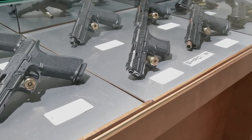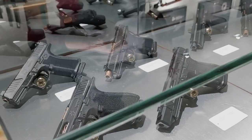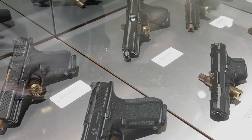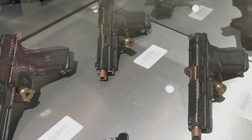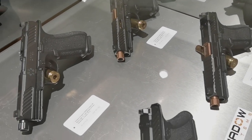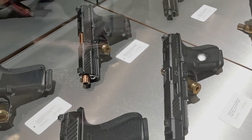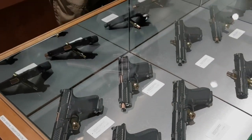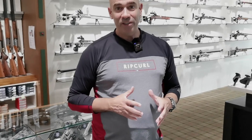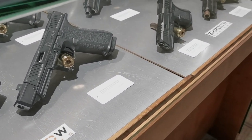The Shadow Systems pistols resemble the Glock pistols, but they come in a lot of different variants: subcompact, compact, full size, with mag funnel. They are all optics ready. You can have compensators on them, the so-called elite edition with cuts in the slide, barrel in special colors, threaded barrels, normal barrels, closed slides. There is a configurator on the website where you can see all the variants.